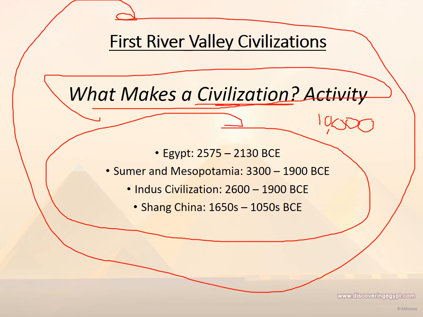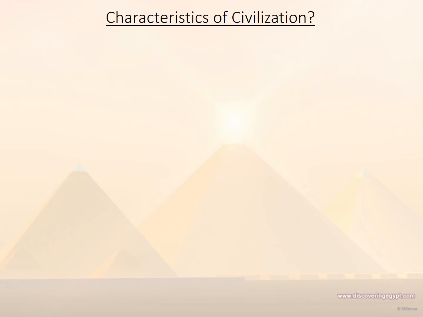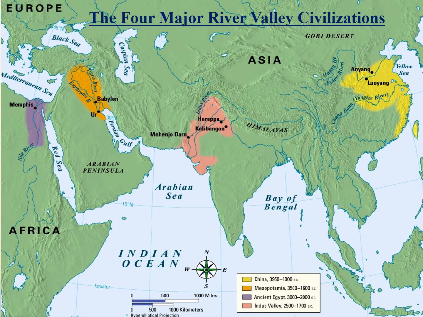So I'm going to move forward saying we have done this activity, and what comes next? What are these characteristics of a true civilization that differentiate it from a tribe, a village, a people, as the terms we used before? These are our earliest civilizations, and we're going to use them to base these characteristics off of.